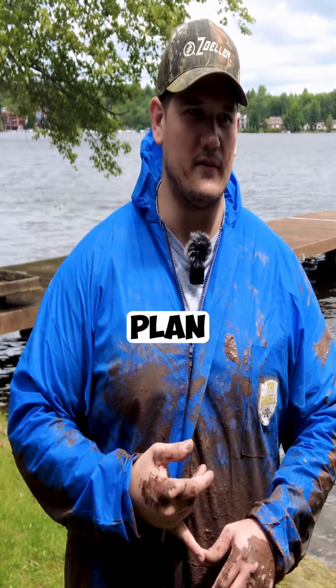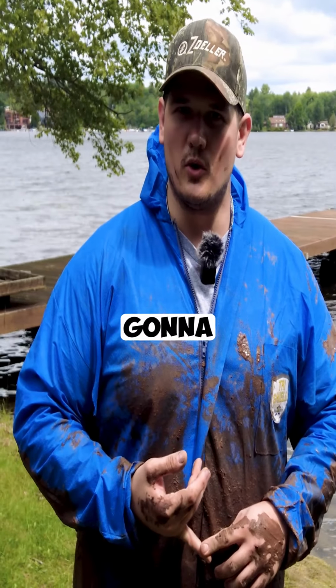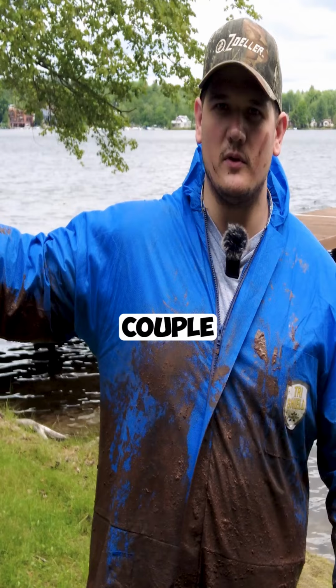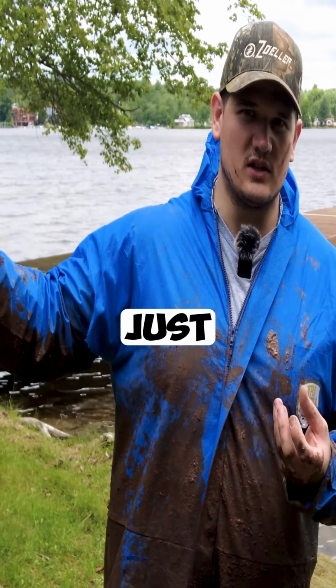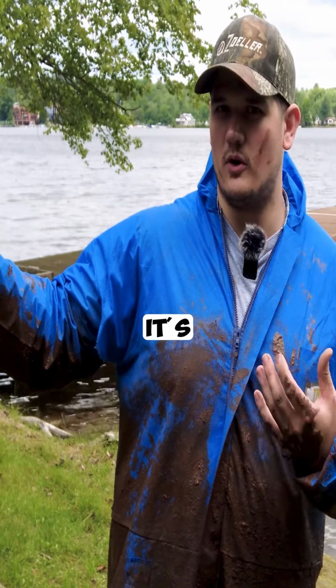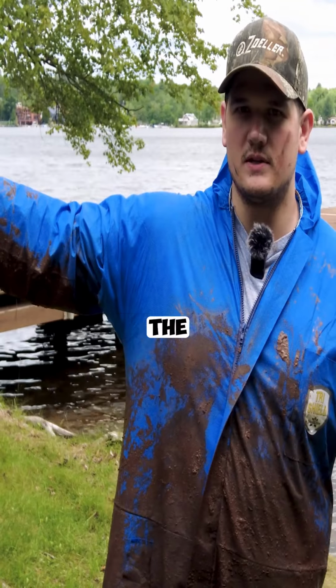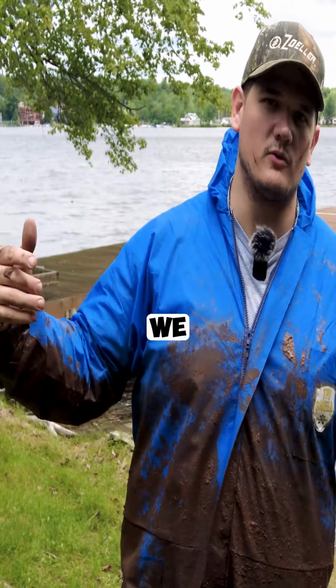So our game plan for today is we are currently temporarily supporting the home. Then we're going to go through, replace the main girder, install new supports and footings, and then we're going to go through sister a couple joists that are rotten, but they're still pretty solid. It's just the bottom starts to have a lot of moisture and it's no longer going to support weight by itself. Then we're going to go through, replace the sill and rim joist, which we had the deck removed for part of it, so we can make sure we lag through the sides.